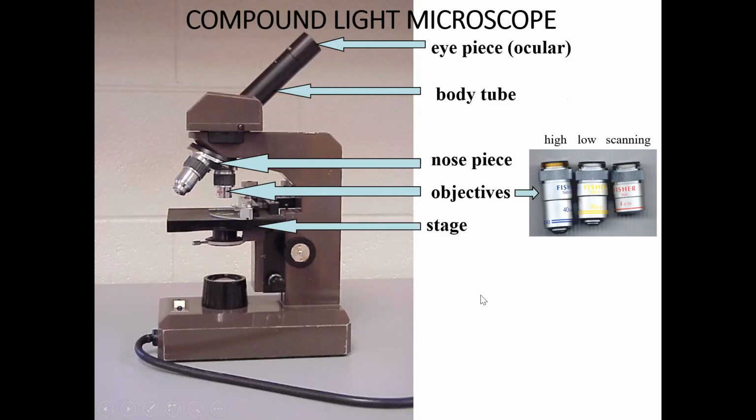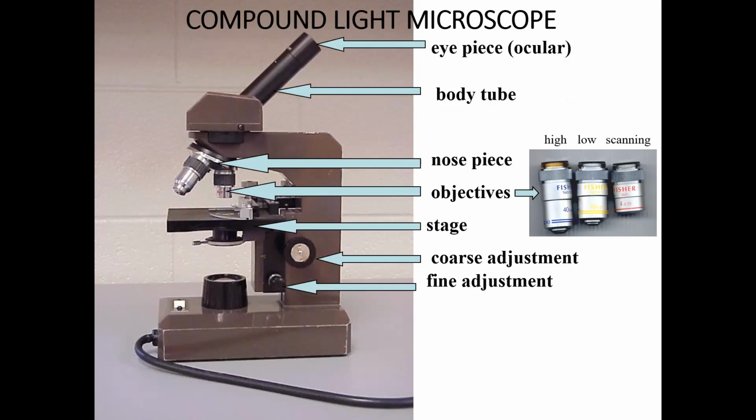There's your mechanical stage that you move up and down with the coarse adjustment and the fine adjustment. The coarse adjustment is pretty drastic. The fine adjustment brings it in just right for your own eyeballs. There's the coarse adjustment knob and the fine adjustment knob. As I said, most microscopes now have a large outer knob for coarse adjustment and a smaller inner knob for fine adjustment, instead of having extra knobs all over the place. But they both work by moving the stage up or down. Light source doesn't seem like a big thing, but it really is.